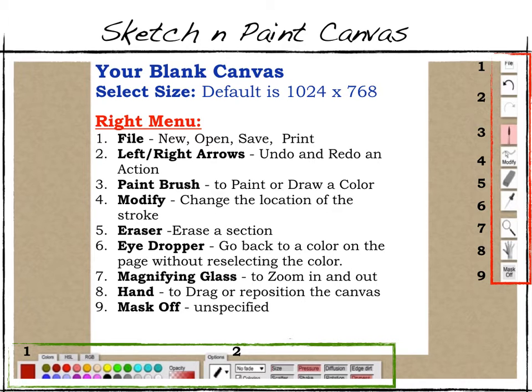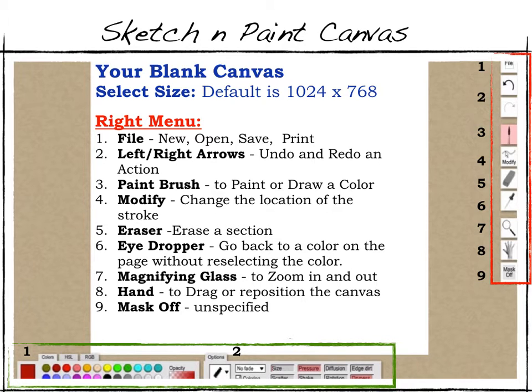Number 1, the file icon is used to create a new file or canvas, open a file, save a file, or print a file. Number 2, the left and right arrows are used to undo and redo any action. Number 3, the paintbrush is used to paint or draw a color.